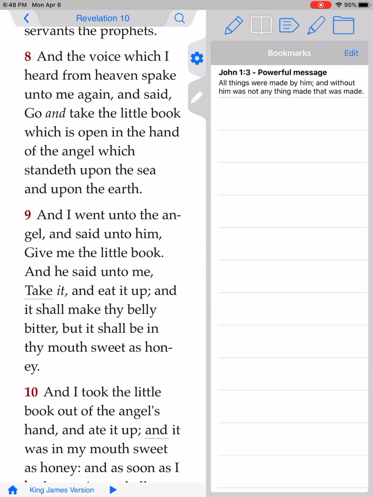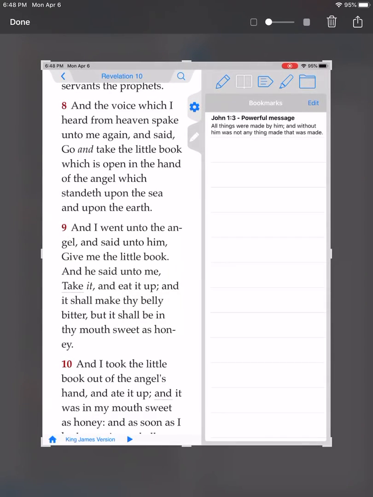So that's pretty powerful. And this one up here, let me take a screenshot of this. This one here is your notes. It shows all your notes. This one here is your highlights, shows all your highlights. This shows all your folders. And this one shows, I'm not sure.